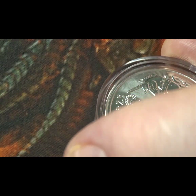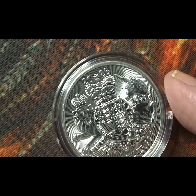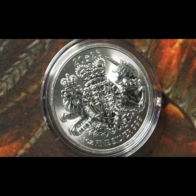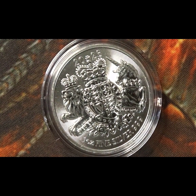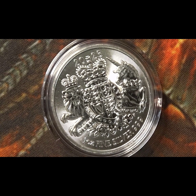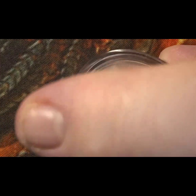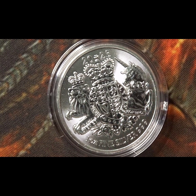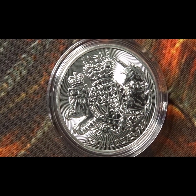You have the lion and the unicorn, which is England and Scotland, either side of the coat of arms, a crown coat of arms. As I say, I used to like getting this particular coin as a £1 coin, and to see it now as a fine silver coin makes me happy. I do like the design. I think it's a traditional design, and one that I was glad to see when I saw it on the old round £1 coins.